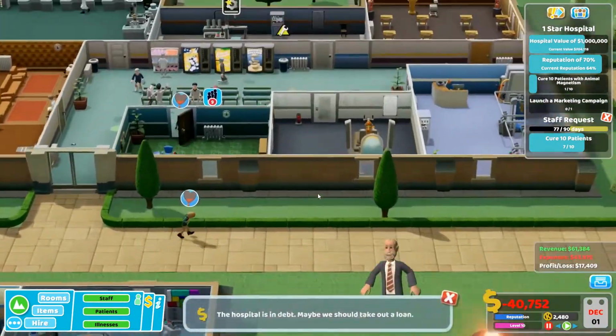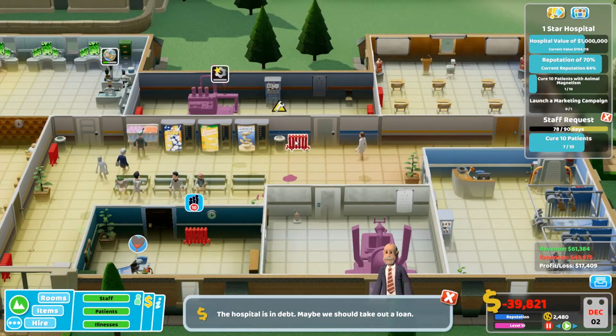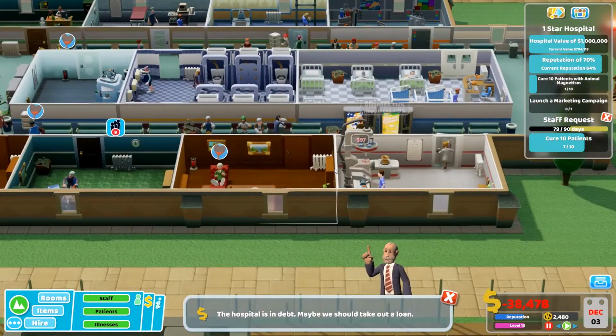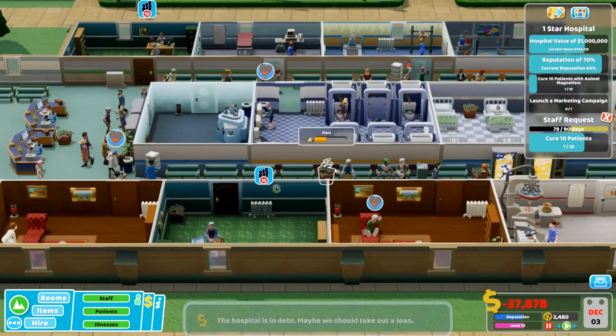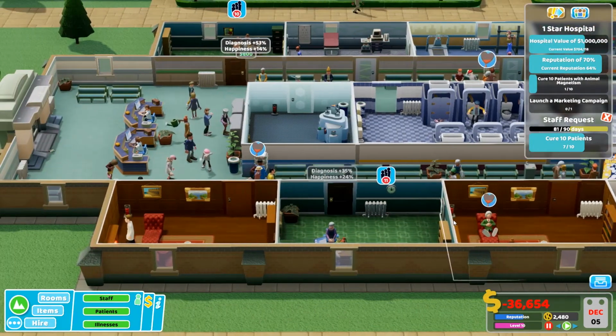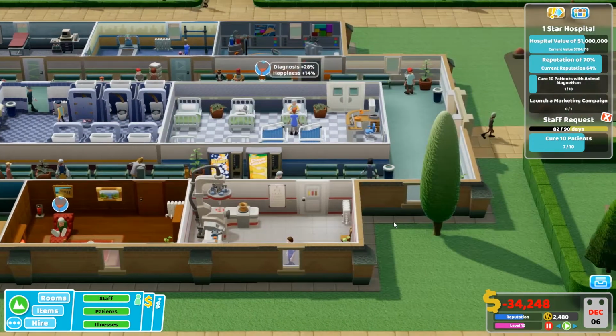Just trying to get some better treatments and oh, we're down 40,000. Oh boy. Yeah, we might have to take out a loan. We went too far under. Unless we can get these patients through quicker. I just don't know.